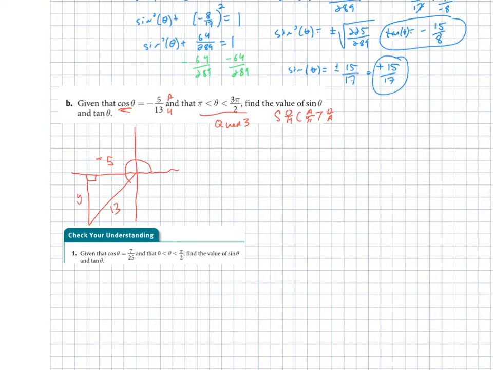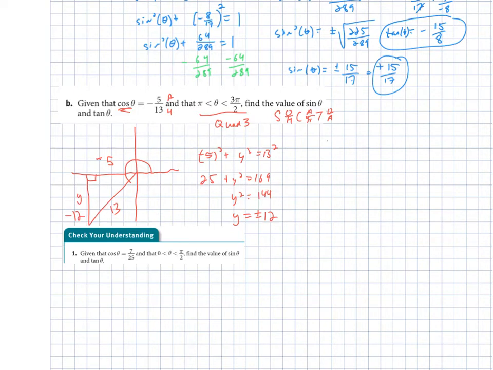What is that? Well, remember, this is a right triangle, and this might make your Pythagorean theorem a little bit easier, where you could say, oh, well, that's just negative 5 squared plus y squared equals 13 squared. So 25 plus y squared equals 169, y squared equals 144, y equals plus or minus 12 when I take the square root. The y is going down, so therefore it's the negative 12 version, not the positive 12, because of what quadrant I'm in.